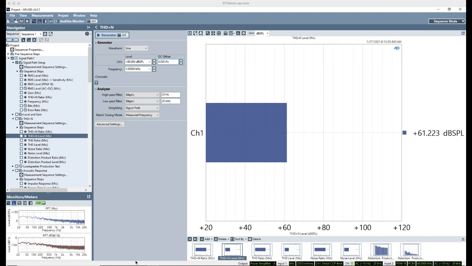So the issue there is we can try and find a loudspeaker that has lower distortion than our microphone. That's quite challenging. In fact, it might be impossible.